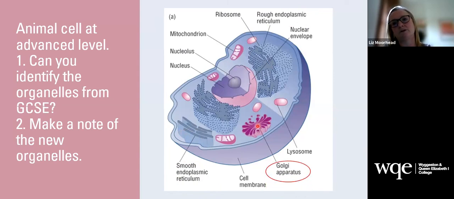Okay, and then we've got the Golgi apparatus, which is often likened to a stack of pita bread, right? And again, membrane-bound organelles, and this is where proteins are modified and packaged, ready to be released from the cell. So things like hormones would get packaged up and released from the cell. And then finally, we have the lysosomes, which actually contain digestive enzymes that will break down any worn out organelles that your cells are finished with.